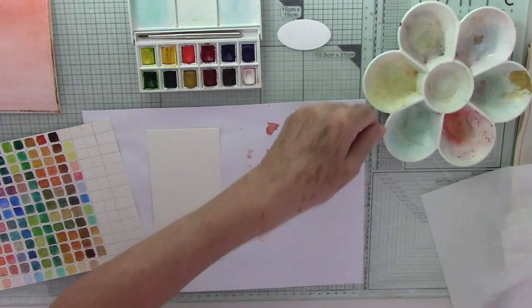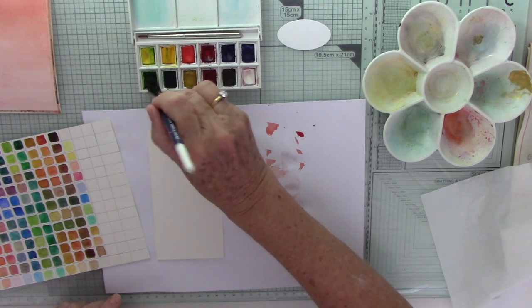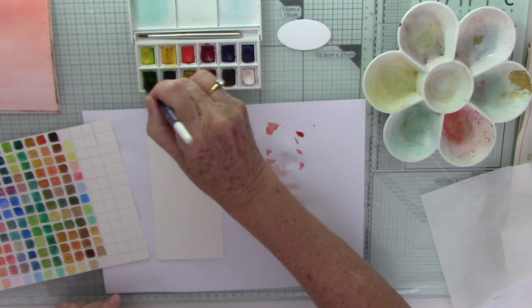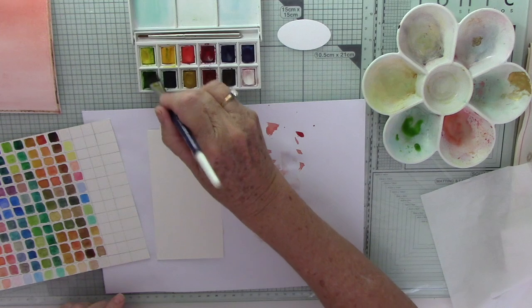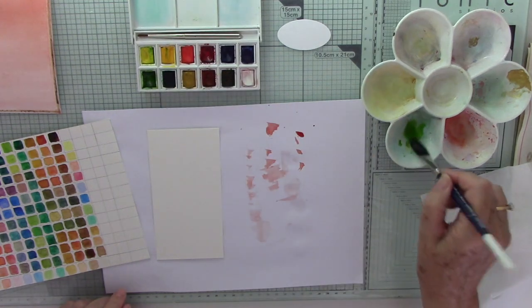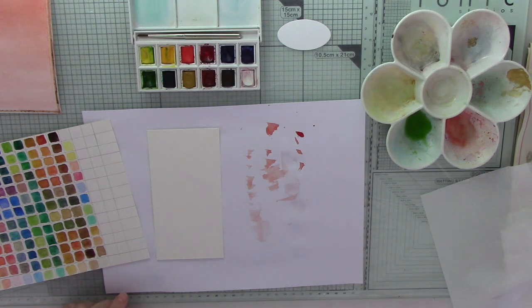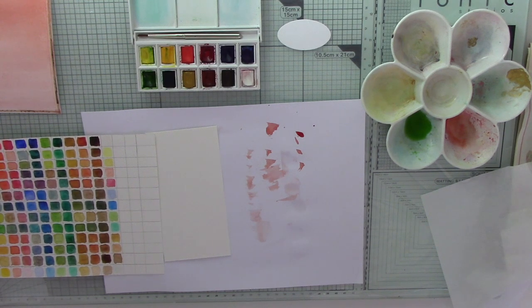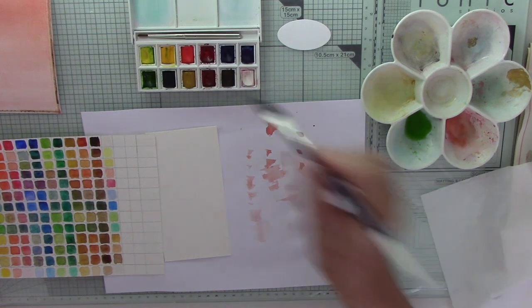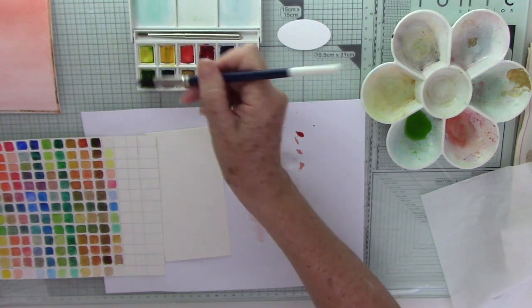Actually, let's get some water into the palette. That helps. Okay, this colour green. It's quite nice. And into that we want this yellow, which is the first yellow in my palette, this one here. So we'll get some of that on the brush.